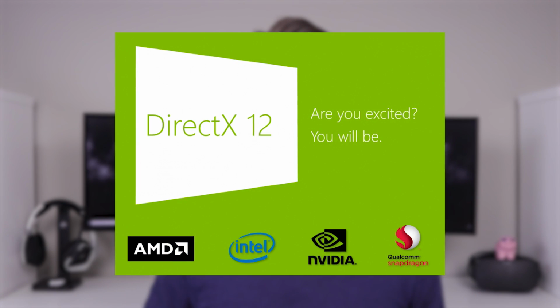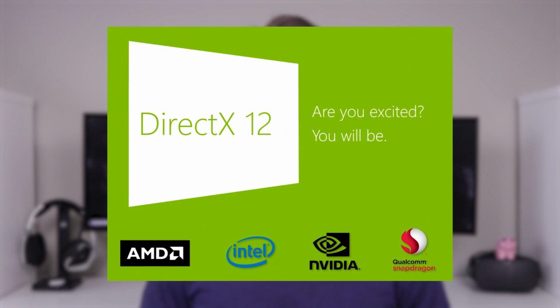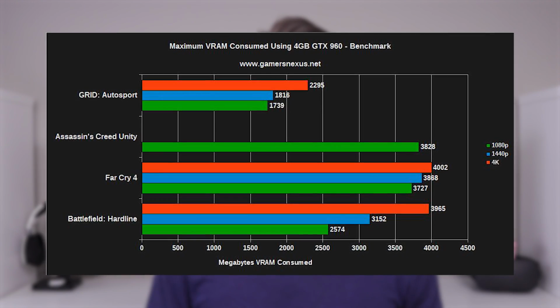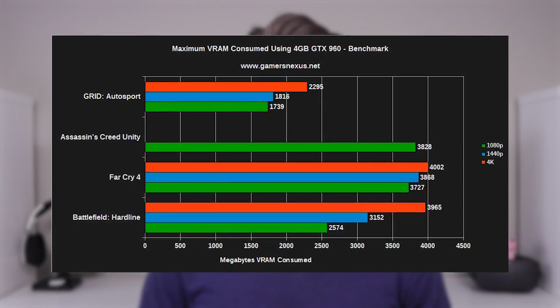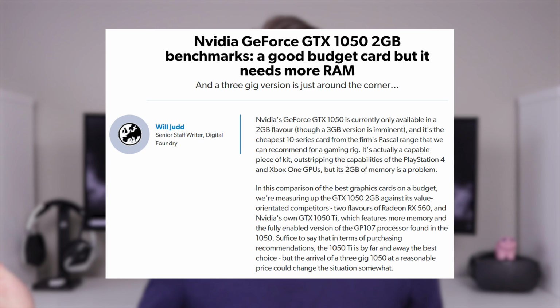The reason why I chose that RX 560 over the GTX 1050 is that it outperforms it in DX12 games, which is the next DirectX technology that will soon be implemented by all future AAA games. And it also has 4GB of VRAM, which is slowly becoming the norm as more and more games utilize higher quality textures, resolutions, and more, making 2GB soon to be outdated.